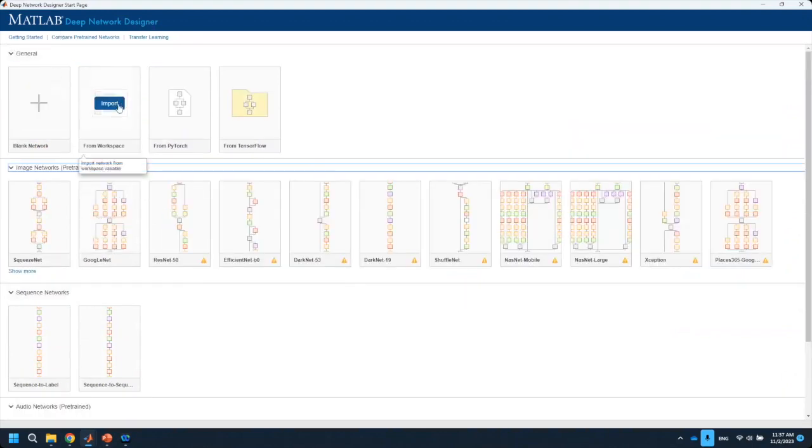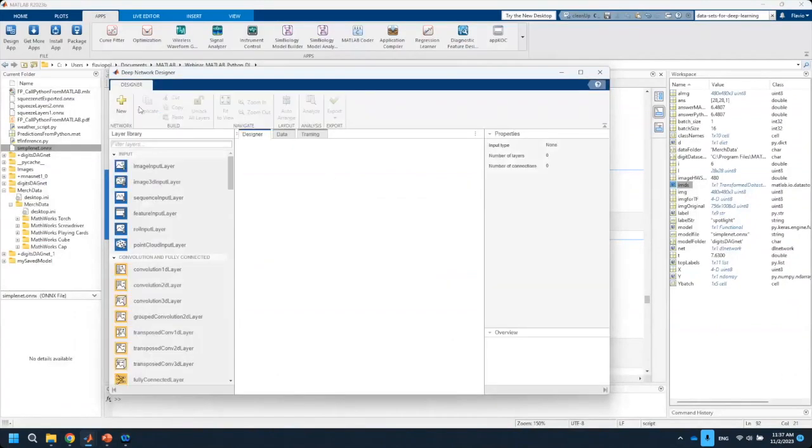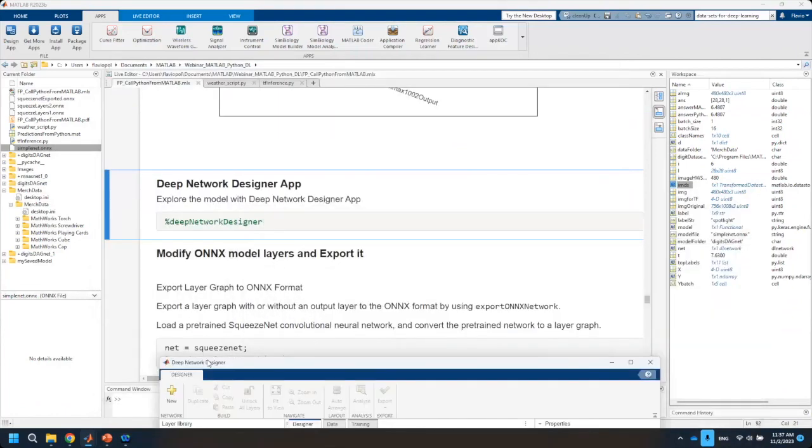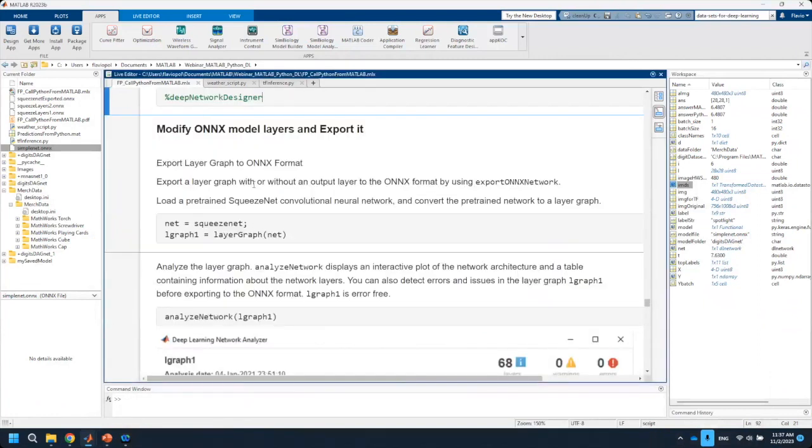So if you can import what is in Workspace, say it's unable to find it. Okay, it's not there, so we can actually import after creating the network, the layers. Let me go back. So now let's modify the network, okay, and export it.